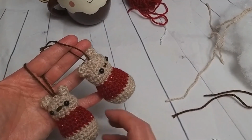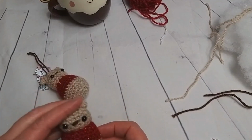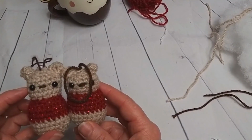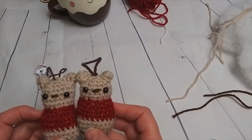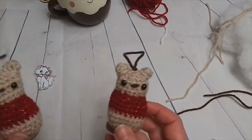So the pattern I have done with you today is what gave me this little guy. So this is probably the proportion you're going to come out with. I've not got the faintest idea why the other came out bigger. I think I might have added an extra round in there. That's all I can think of, but I think I quite like that one. So these two little fellas are going on my Christmas tree. I suspect one of them's going on my daughter's Christmas tree, but as we stand, they're going on mine.